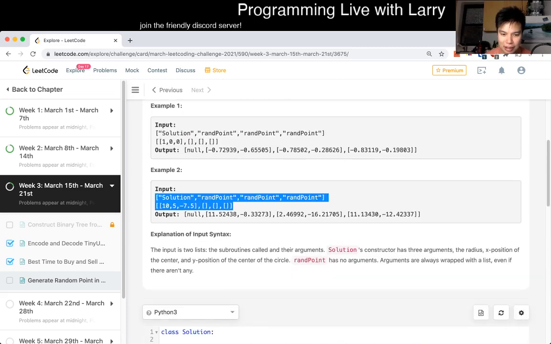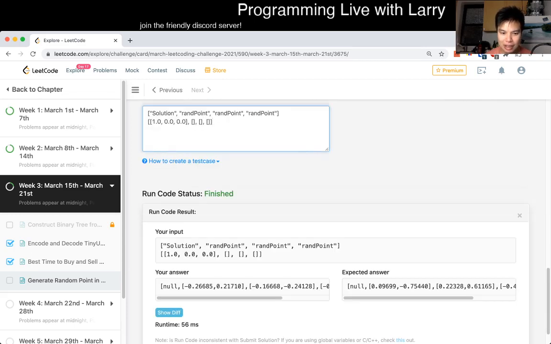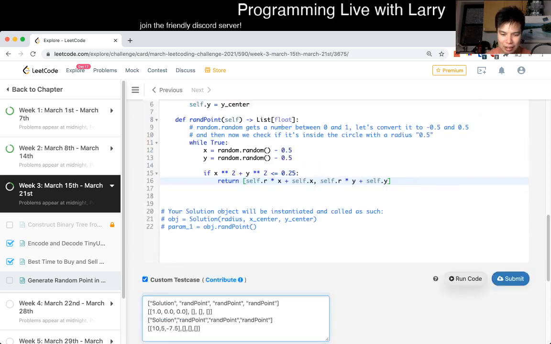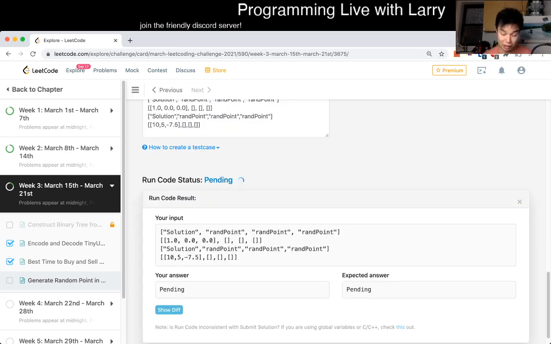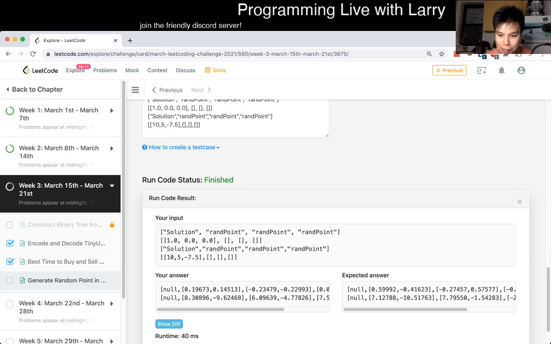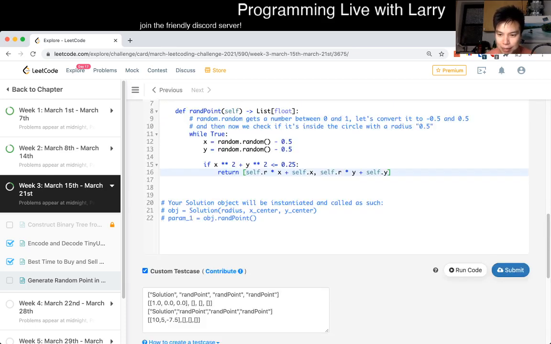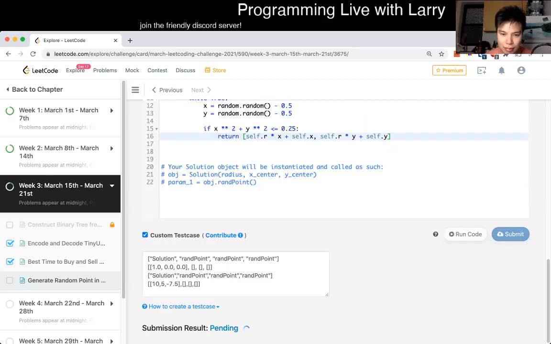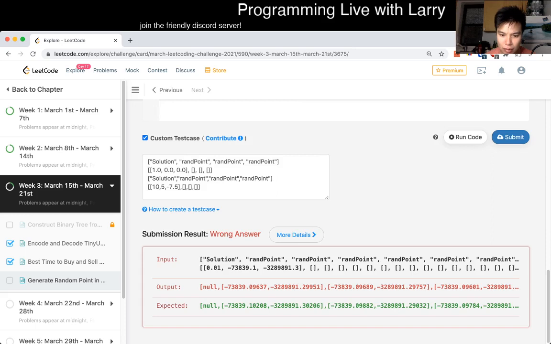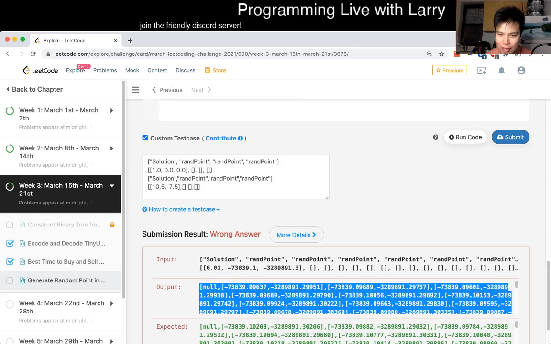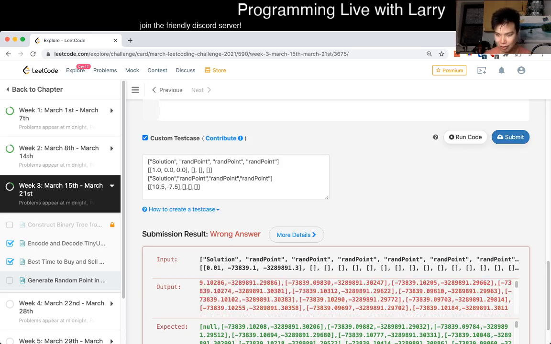Let's copy the second example just to see. I wish they told you whether this is successful, because I guess it's hard to tell from just one case. Yeah, let's give it a submit. Hopefully it doesn't... oh, why are these answers so close? Well, that's a little bit awkward.